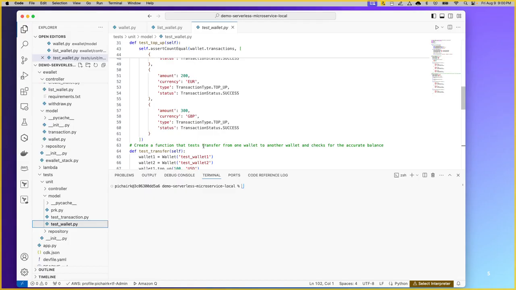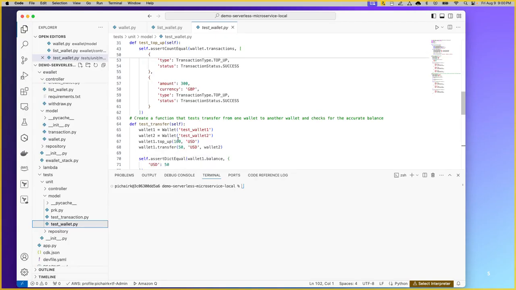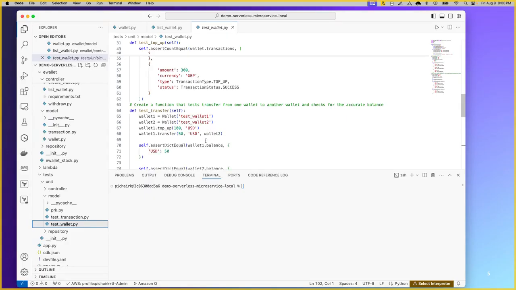Say if there are 2 people who have their accounts and one wanted to transfer money to the other one, obviously, ideally, the application should detect that X amount of dollars from the originating person and add the same amount of dollars to the other wallet, right? So we are asking Q to come up with a test like this.